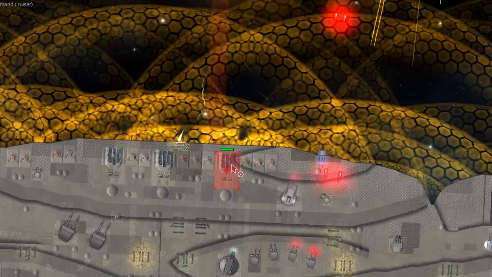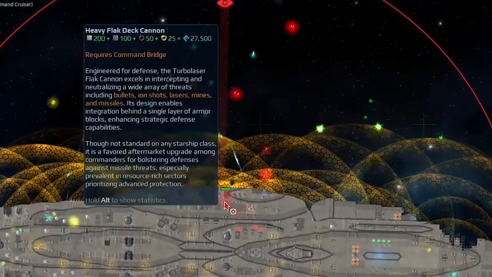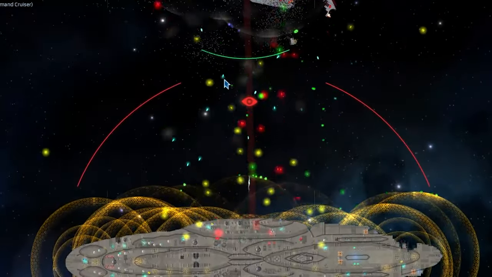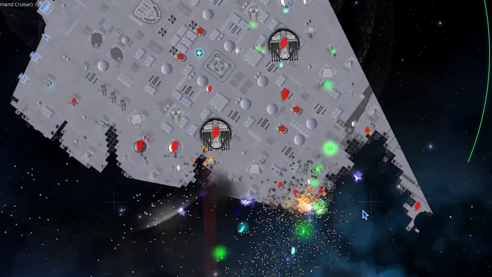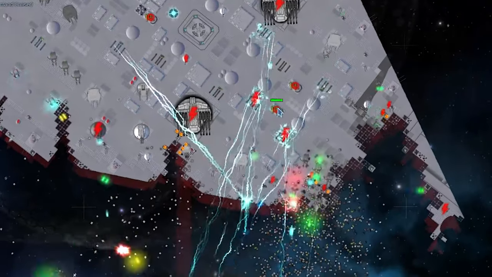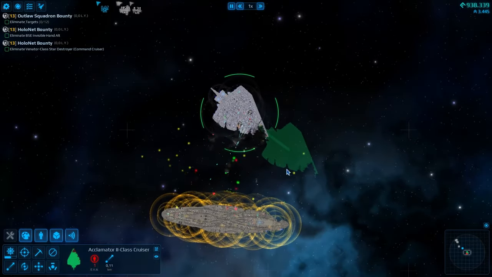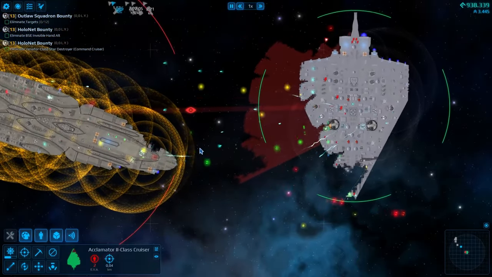They have like flak cannons, which can, funnily enough, intercept my turbo lasers. Oh! Didn't see that. They have too many heavy shields. This is definitely over. I will not abandon ship. I will see it through till the end. Maneuver to the rear. At least do some damage before it's over.